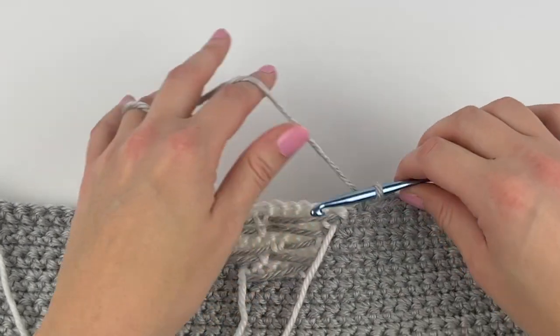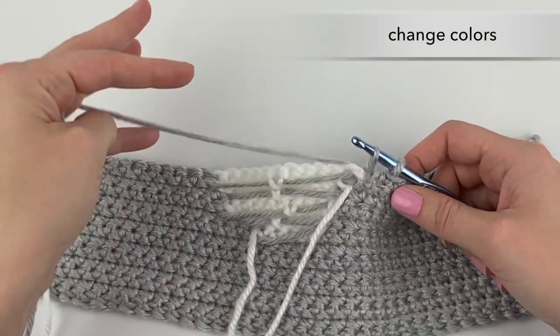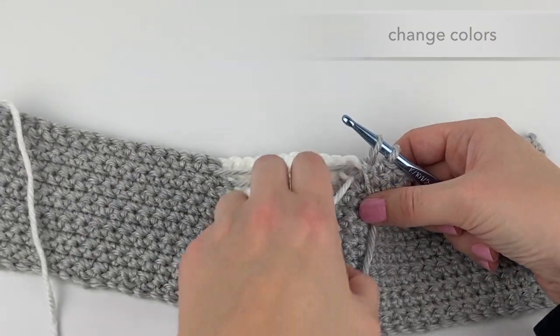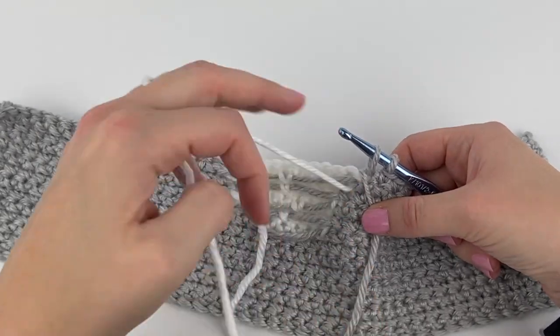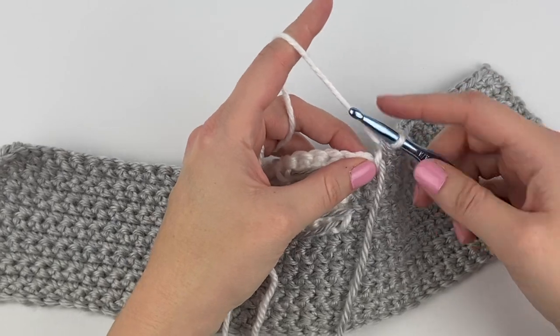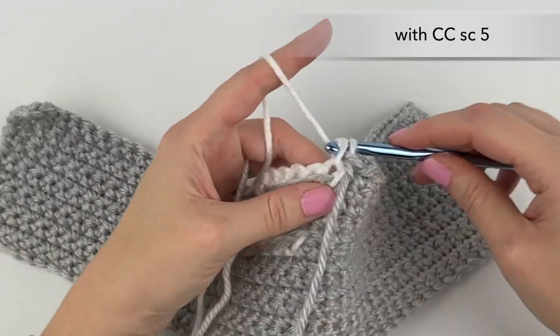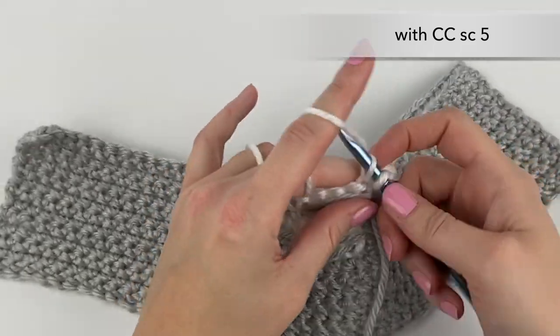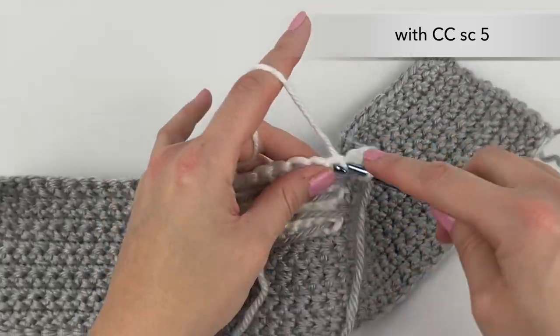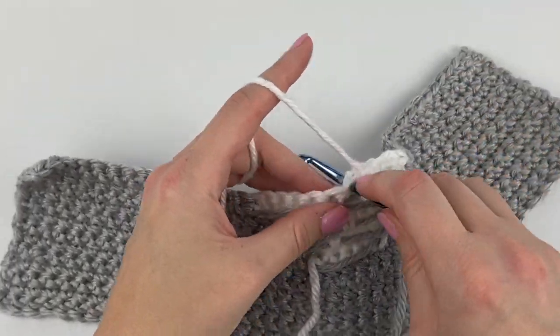With 16 now completed, let's change colors, insert our hook, pull our yarn through, make sure that it's hanging now towards us, pick up the contrast color, pull it through, pull everything tight. Now with our contrast color, we're going to single crochet in the next 5 stitches. 1, 2, 3, 4, 5.